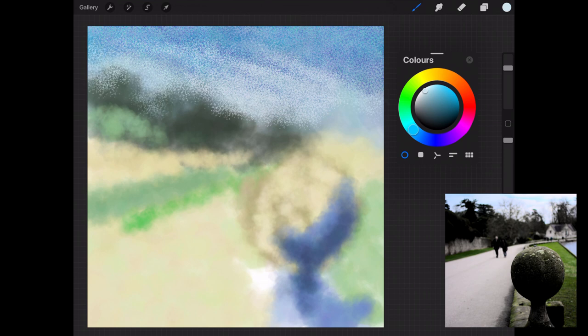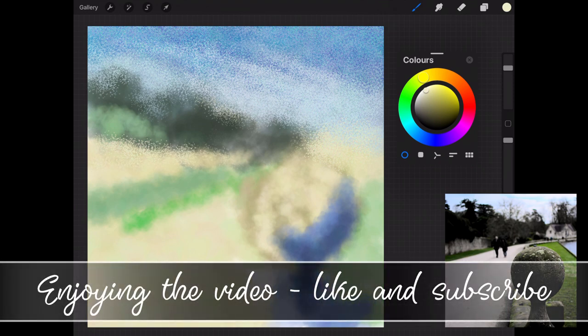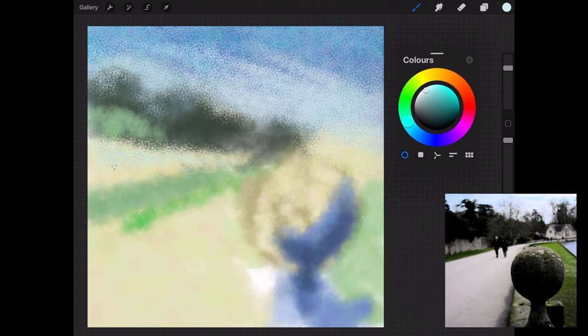It is different. It's very different to painting with a normal brush and changing the size, because you can't. It's tempting to change the size, and you can't, because if you do, you're gonna mess up the size of the dots. So you have to sort of work within the parameters of wanting to keep these dots the same size all the time. But with the large brush, you can see, it builds up fairly quickly. We're getting this picture together.